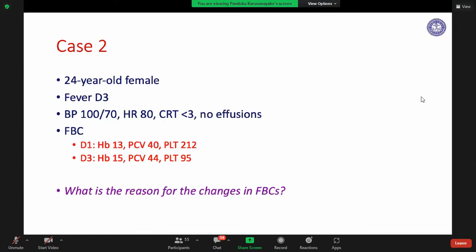If they are in the critical phase, their count is always less than 100. That is correct. But if their count is less than 100, they are not always in the critical phase. The other way is not right. Sometimes the count is less than 100, but they are not leaking. If the count is more than 100, you know for sure they can't be leaking, because I told you earlier that the leaking starts only after the count is less than 100. But that doesn't mean that everybody with a count of less than 100 is now leaking. Sometimes it can be 90, 95, 80, 70 and not leaking.